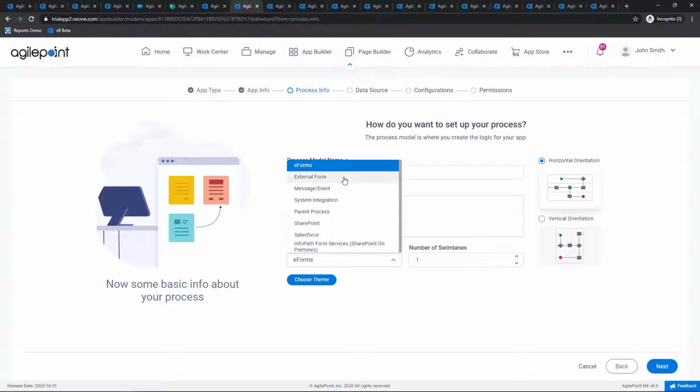In fact, I can always use my own UI and simply integrate with AgilePoint from an API perspective to drive the workflow. A number of automated triggers, such as inbound email, file drop, database insert, calling an API as a part of a process, integration between parent and child processes, as well as dedicated event support for SharePoint, Salesforce, and InfoPath.